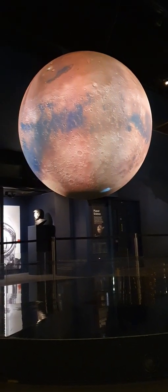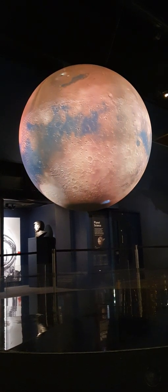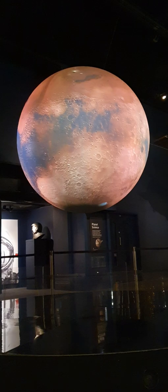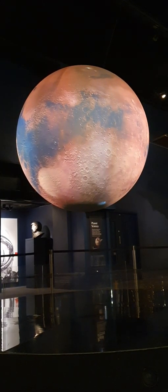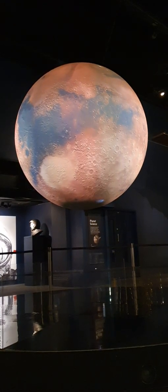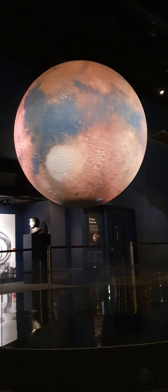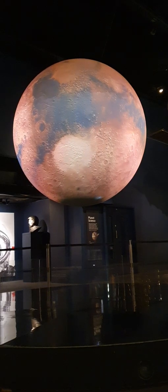The Beagle 2 lander touched down on Christmas Day in 2003, but never sent a signal back to Earth. For many years it was assumed to have crashed. Then, in 2015, an orbiting spacecraft found the lander just north of the planet's equator. It had landed successfully, and only a few kilometers from the center of its target area. You can see a model of Beagle 2 in this gallery.